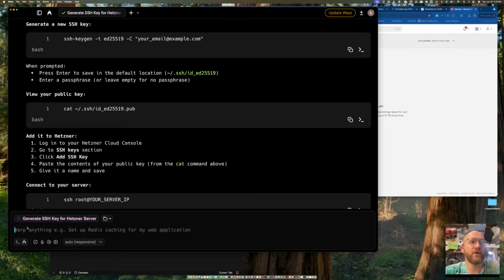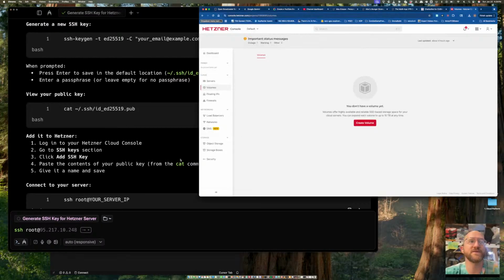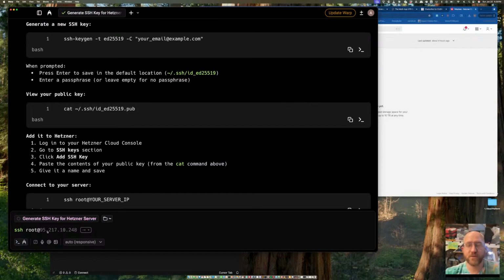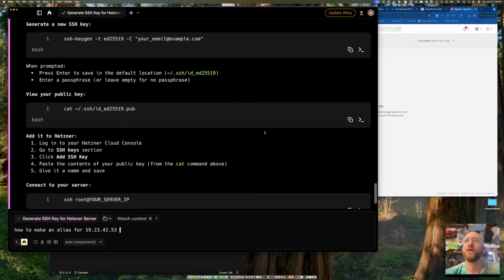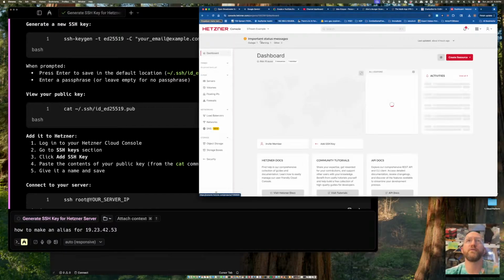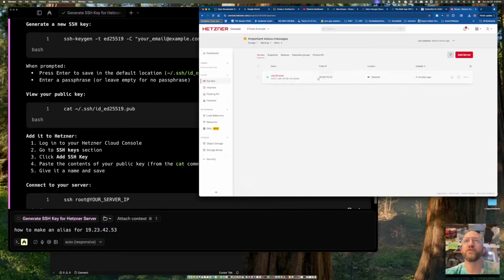So another step you can do is you SSH root, and this is going to log you in, and this is the IP address of my system. I also made an alias for Gray VPS. So how I did that, again, if there's anything you want to know, you go to agent mode and you say how to make an alias for 119.23.42.56, whatever the number was that you can see under servers, that public IP.